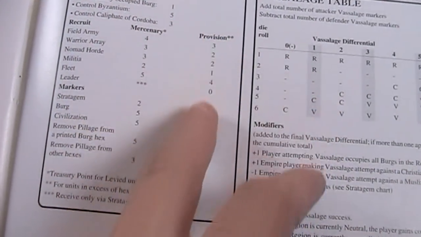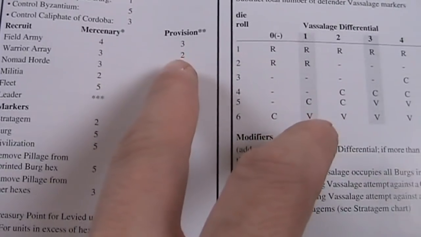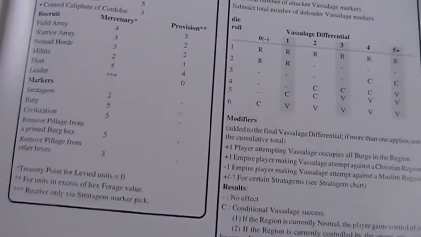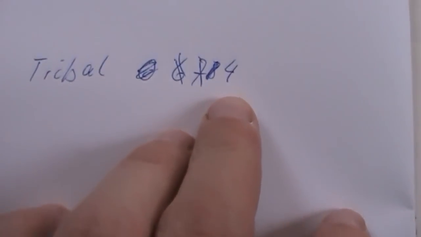So therefore we have here somewhere the treasury point chart, and that shows us the provision for each unit type. So we had to pay 2. We had to pay twice 2, 4 overall. So we are now at an overall treasure of 4 for the tribal player.